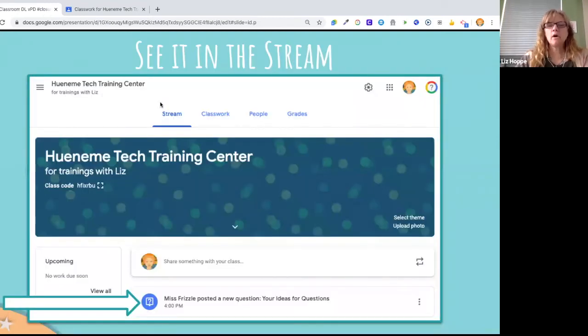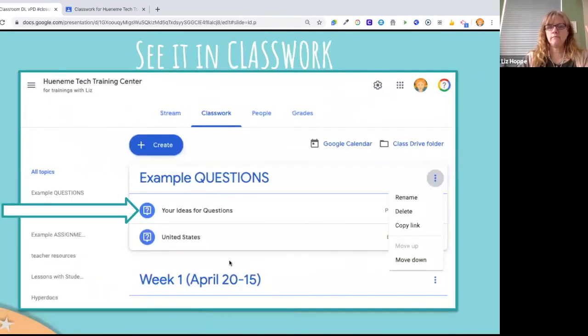Okay, so when you are in the teacher view, in your stream, you can see the question, or in classwork, you see the ideas right here, the questions. Okay, I was telling you earlier about the 3-dot menu. In that 3-dot, you can rename the topic, you can delete the topic, you can copy a link to the topic. So if you needed to, for some reason not in classroom, tell students all your work is in week 1, check here, you can get a link for that. Okay, the same is true for these assignments. The 3-dot menu, you can get a link. Okay, and then you can move the topics up and down.